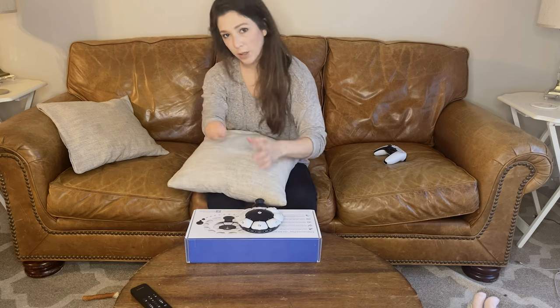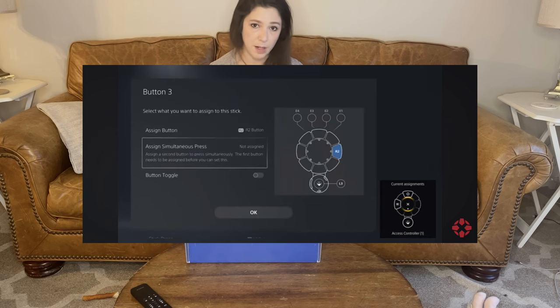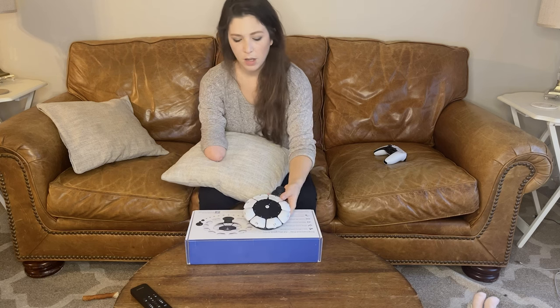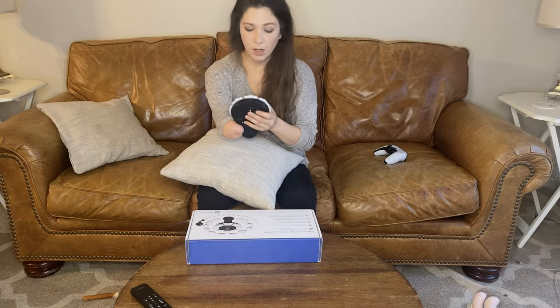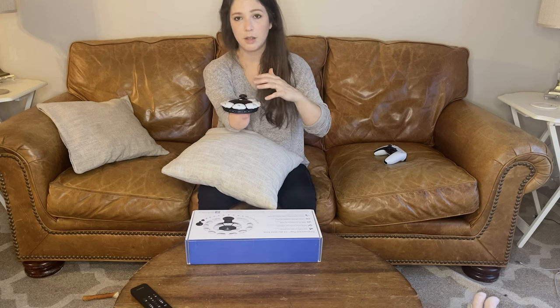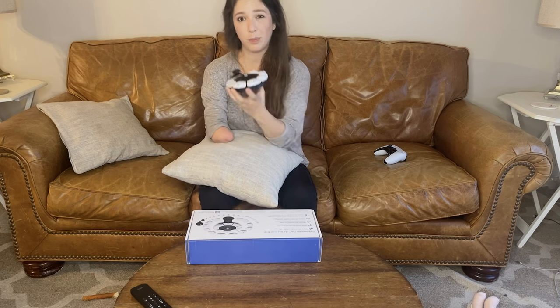The more intricate part is the setup. Sony has done an incredible job of allowing you to go really deep with customizing. You can have three different preset profiles for your gamepad, and there is a quick button on the side to change between profiles quickly. Also on the front of the Access Controller is the charging input, but also four inputs for four separate controllers you can plug in as sort of a main hub. So if you need a separate joystick or a separate button pad, this is very customizable to the point of being expandable.